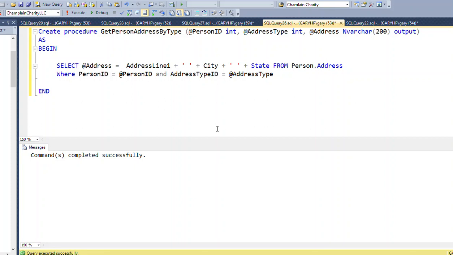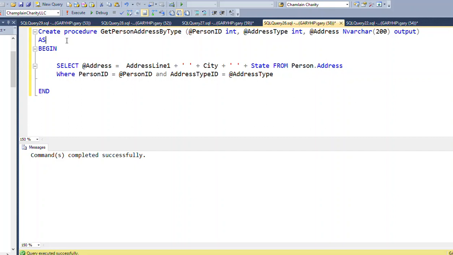And you notice there's an output keyword right after that. The output keyword indicates that there will be a value in there to return once the stored procedure is executed. A stored procedure can have from 0 to many output parameters, but it cannot have a return type like we saw in a function. So if we need to get information out of a stored procedure, this is how we do it. We create the stored procedure, and there's an AS keyword just below that line, and that's the syntax we use.